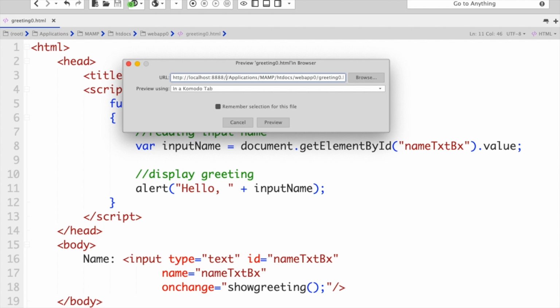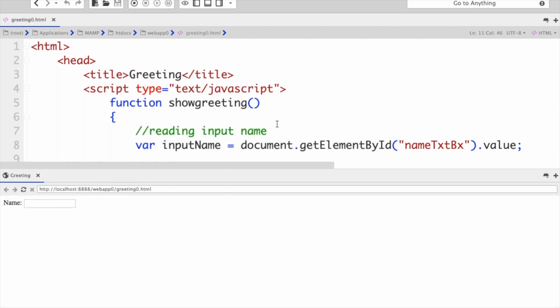So I'm going to delete all the rest here. Inside htdocs, I need to put that directory there, web app 0, and the page that I want. So I preview, and it shows the name there.